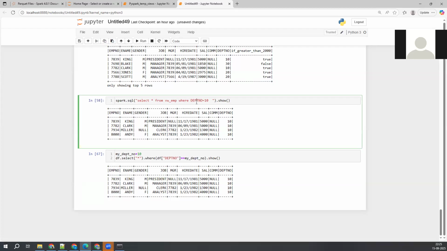So what is the difference between where and filter? Both are the same only. There was one difference actually. Long back, one of my colleagues was explaining, but I don't remember that difference. I think something like symbols, we cannot use them in where, we can use them only in filter conditions.